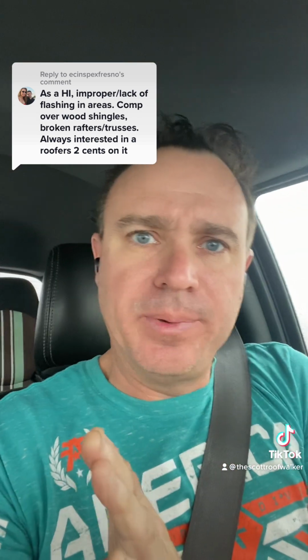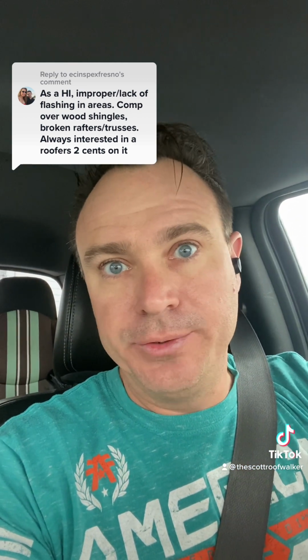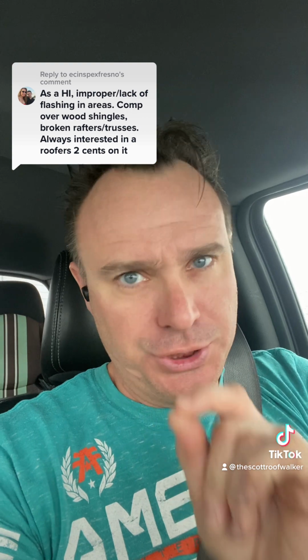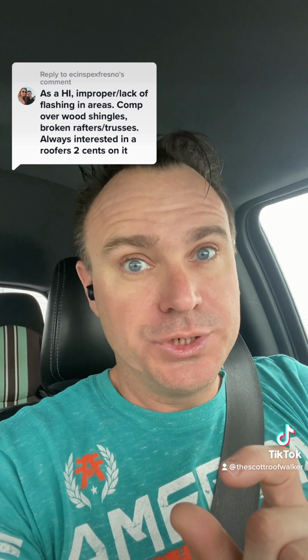And you did ask about composite shingles over wood shakes and wood shingles. I've seen that a lot, especially up north. You more commonly see it over wood shingles, not wood shakes, though I've seen it done over wood shakes. What's the difference between a wood shingle and a shake? Because they almost look the same.